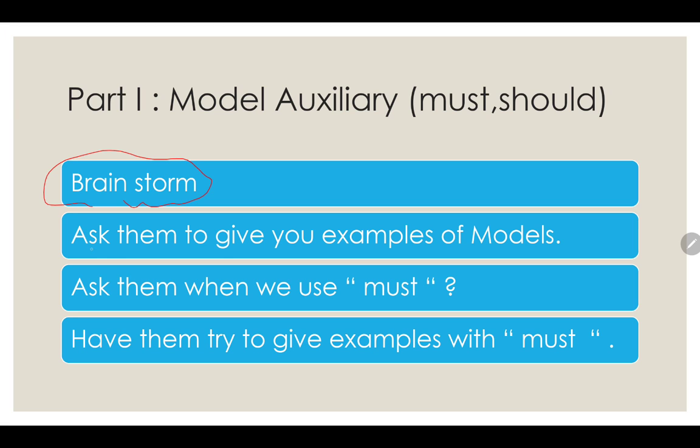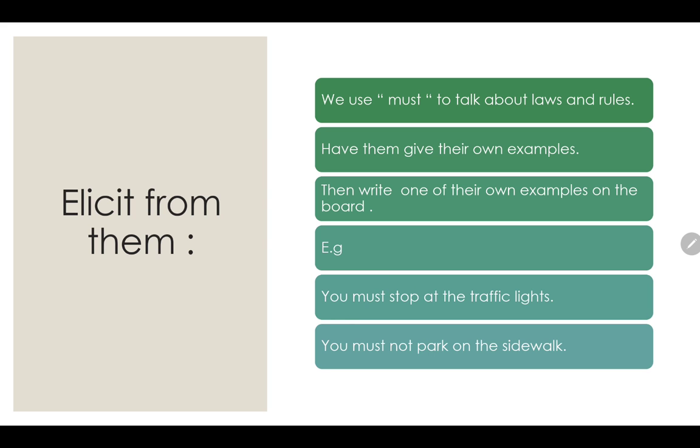You may ask them to give you examples of modals in general. They may say must, can, may, should. Then, as they have mentioned must, for example, ask them, do you know when we use must? Have them try to give some examples with must. Now what are you doing? You are making a brainstorm of what they already know about this modal auxiliary.